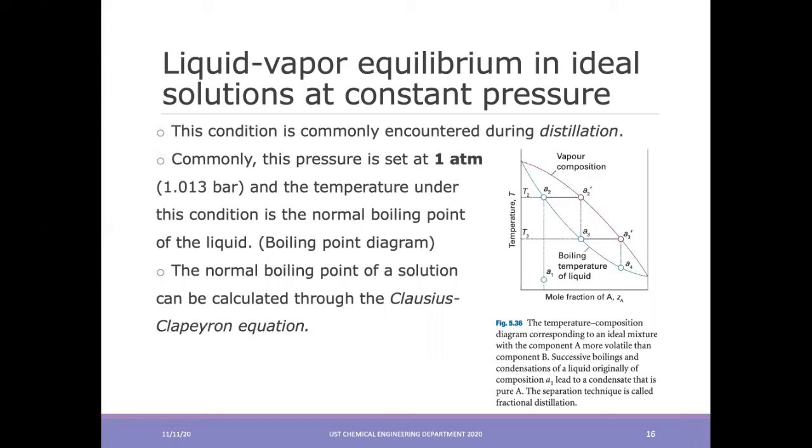Now, by principle, a liquid with low vapor pressure at room temperature, what is the effect on the temperature? It has a high boiling point. And if the liquid has high vapor pressure, it will exhibit a lower boiling point. Since the total vapor pressure of the solutions is dependent on the composition of the solution, it follows that the boiling point of the solutions will vary with the composition of the mixture. Solutions of different concentrations, take note, will boil at different temperatures.